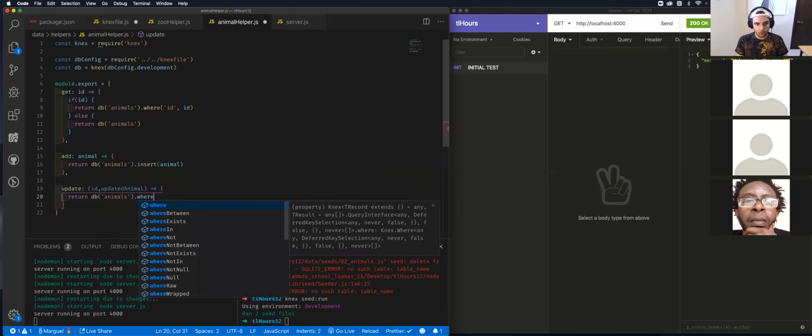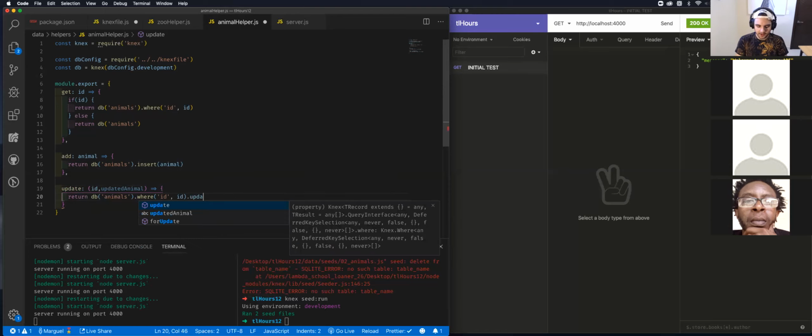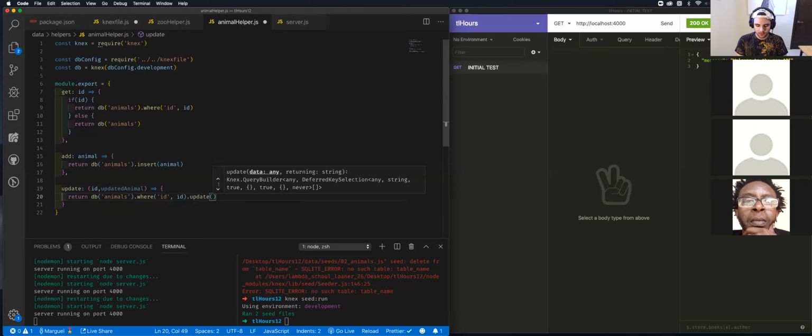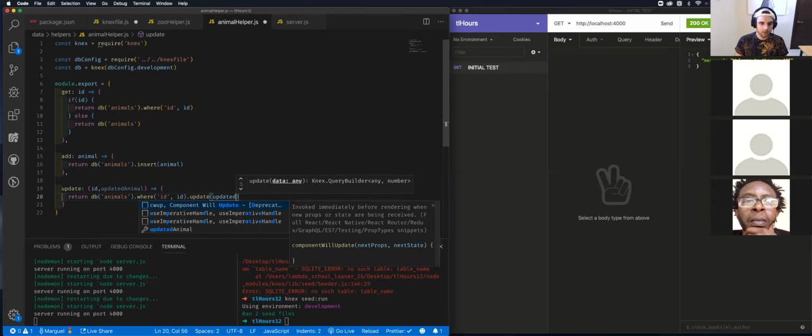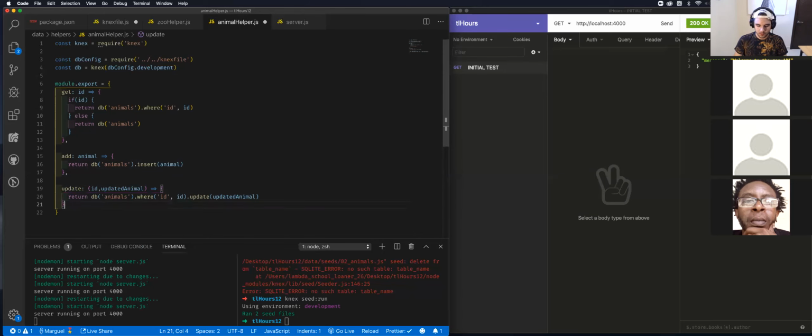Then we have to say what we're updating, so where the ID matches the ID we provide, and we have to pass the updated one. So update and updated. And awesome. Now we're just missing delete.